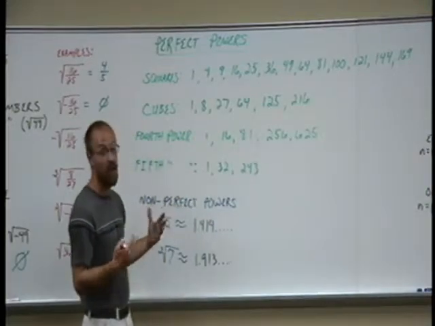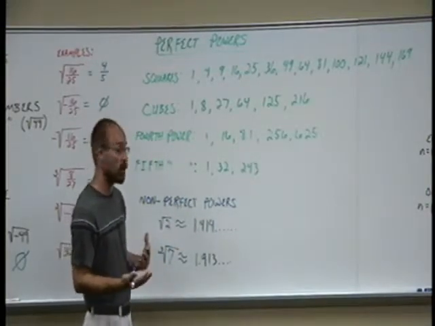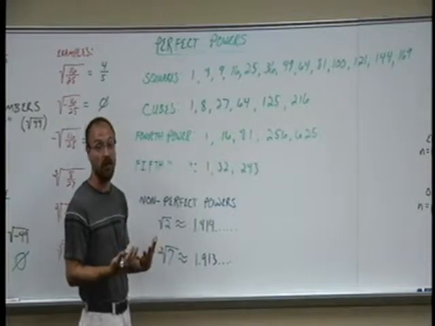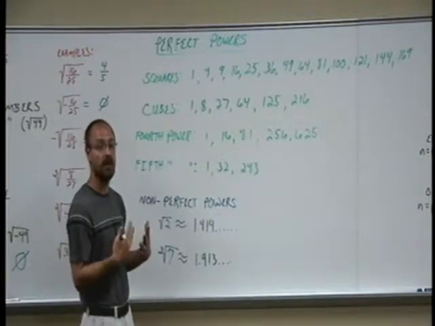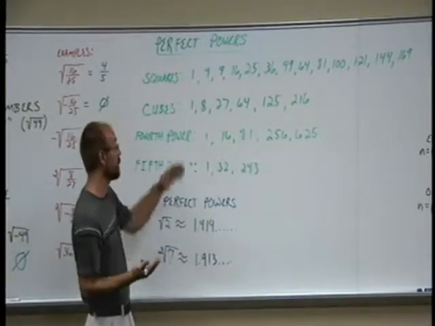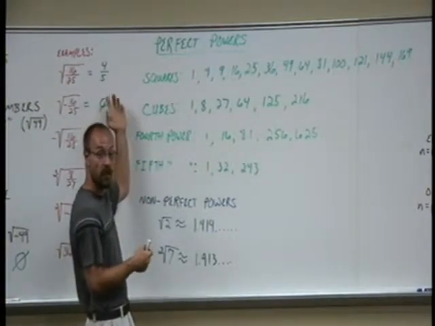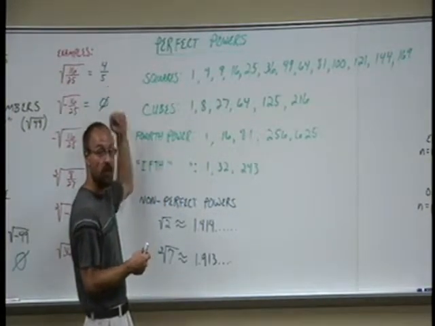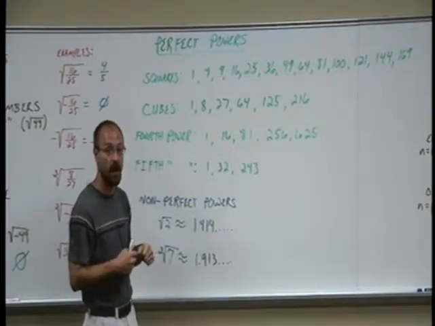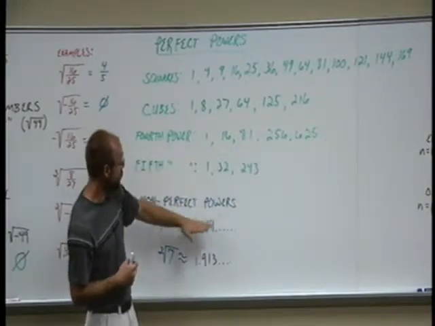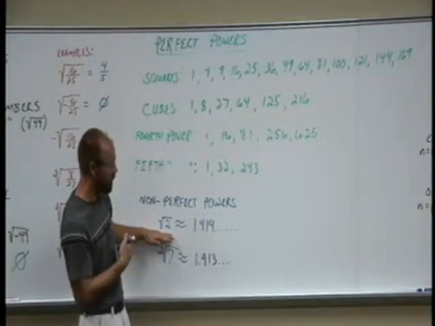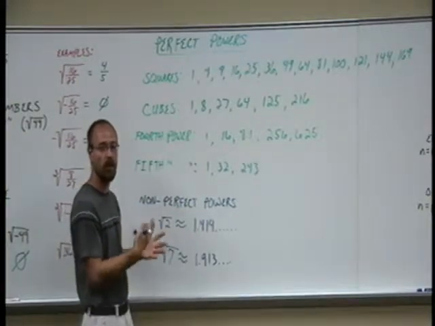What if we have non-perfect powers? What if we're taking the square root or cubed root of non-perfect powers? Well, these result in irrational numbers, okay? These would result in rational numbers, whole numbers, even if they were fractions like this. We see 16 and 25 being perfect powered numbers. But if we, as an example, take the square root of 2, well, what number times itself is 2?